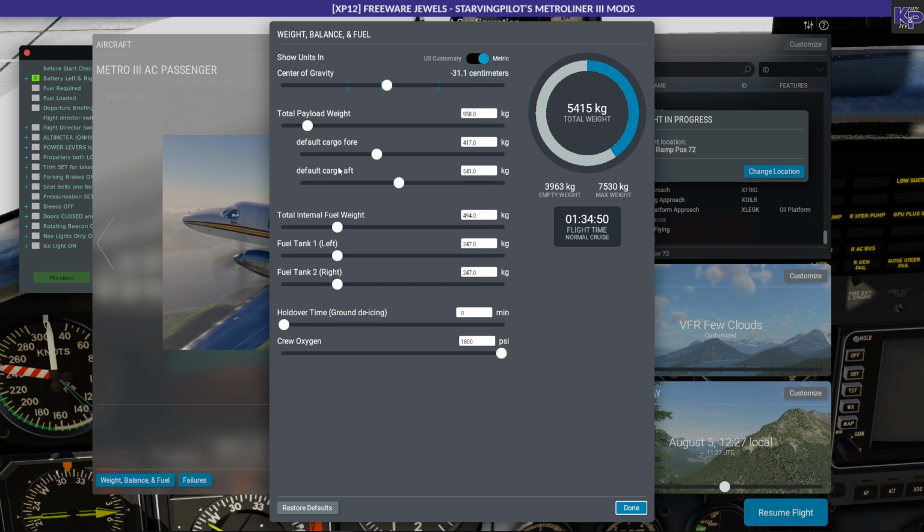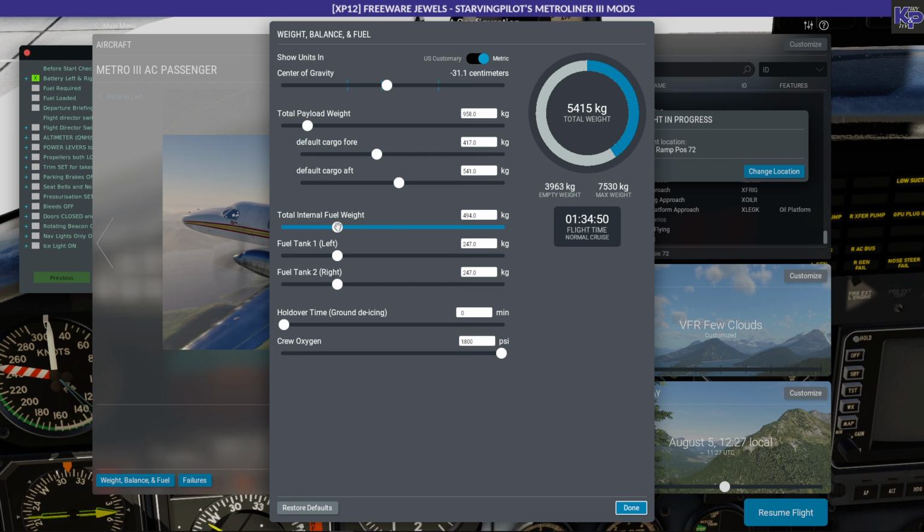So you can roughly set up the weight and balance so that it is reasonably in the middle, with the center of gravity not too far off left or right. And then the fuel, there's a maximum of something like 1,000 kilos or so? But that should give us enough flight time for our tour here.